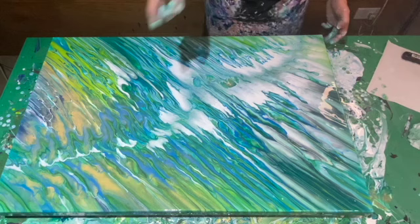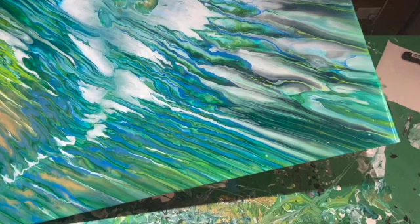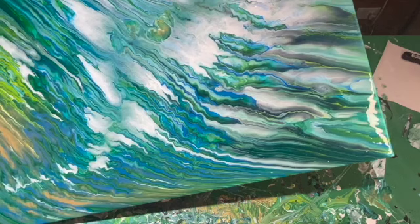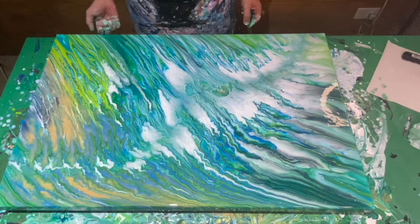Just a little bit. I don't want it to go directly side to side for the motion. So we're just going to disrupt that a little bit. Give it a little bit of a curve. It's just straight lines. Nothing in nature has straight lines. We want this to look a little organic. How that opened this up too. Ooh, pretty. Yeah, I'm pretty happy with that.